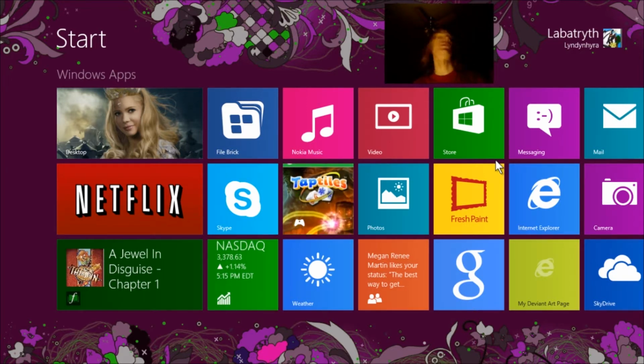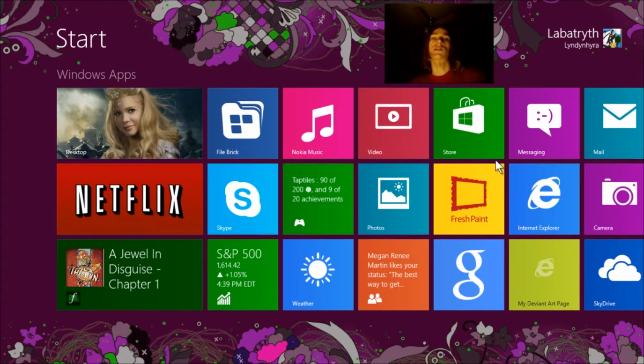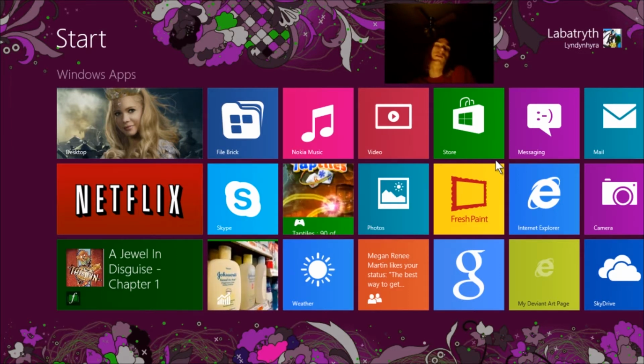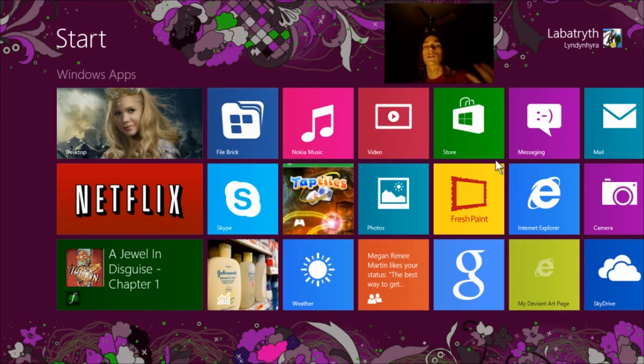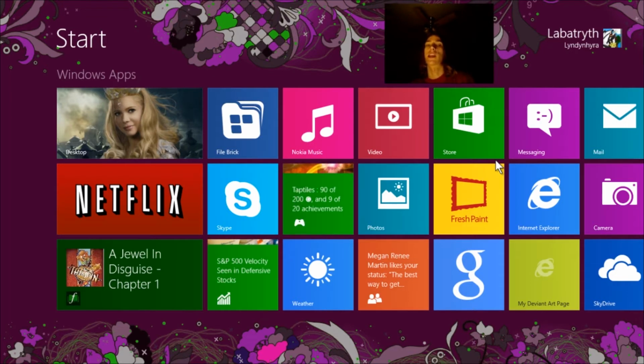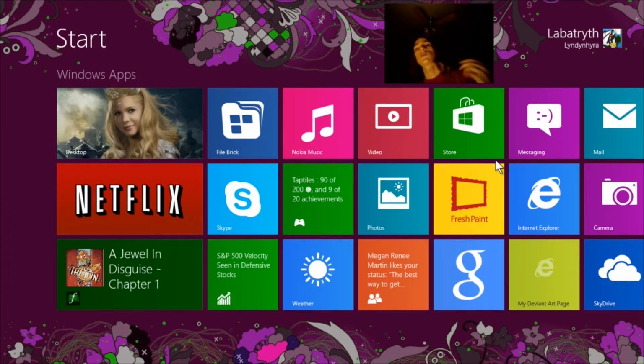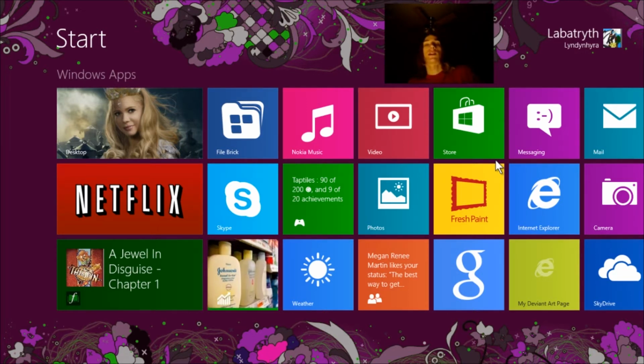Now, a lot of you have noticed right out of the box that Windows 8 is incredibly different from Windows 7 and any of its predecessors. Well, that's very true, and for a good reason too. The main interface change is obviously the Start Screen taking the place of the Start menu as it was in traditional versions of Windows. Let's go into the Desktop app and show you what's changed.